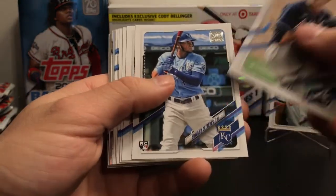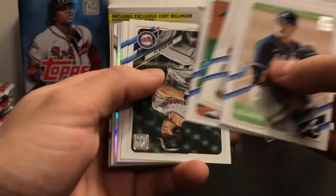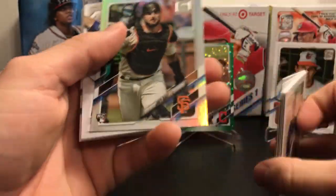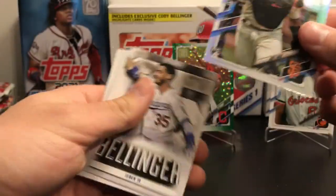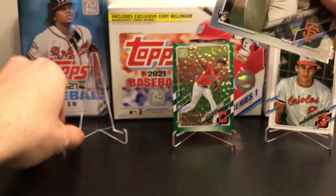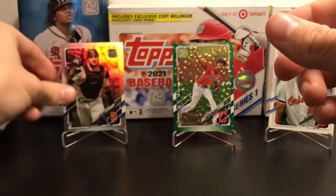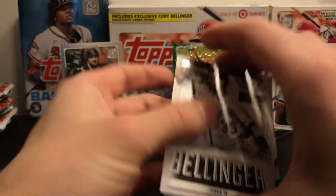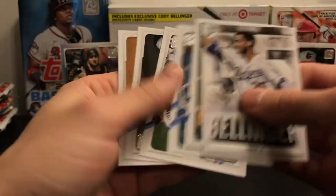We do have a rainbow foil, it's like. And it's Joey Bart, so not doing too bad this time around with the parallels. We'll take that. It's pretty off center, left to right, but I guess that is Topps for you.